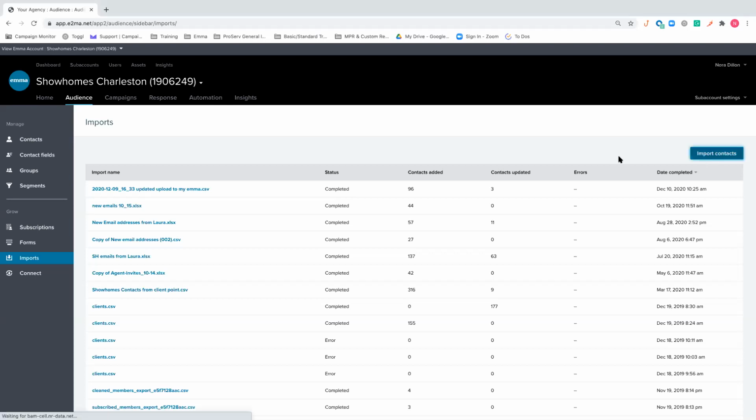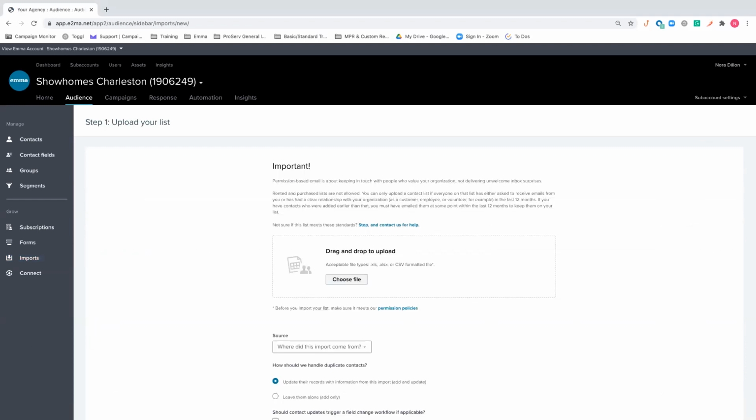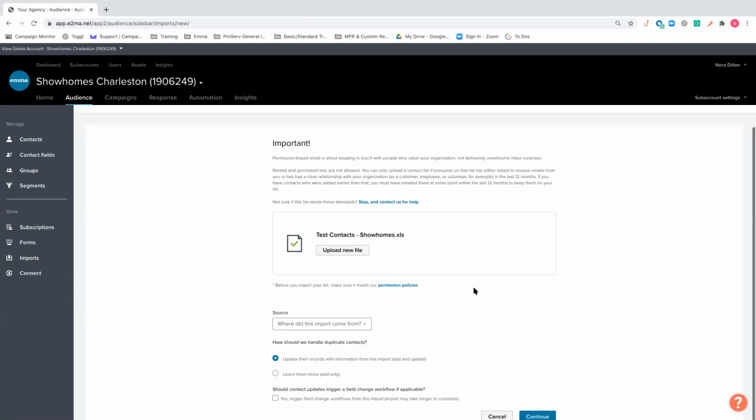we're going to go ahead and just choose import. And I've actually got an example set up here. So let me just grab my folder. Bear with me just a moment. And you can just drag over your Excel file with your contacts. So I've got a sample one set up that we can use.